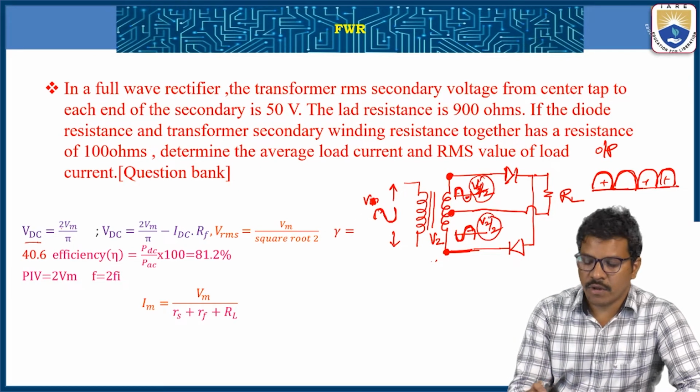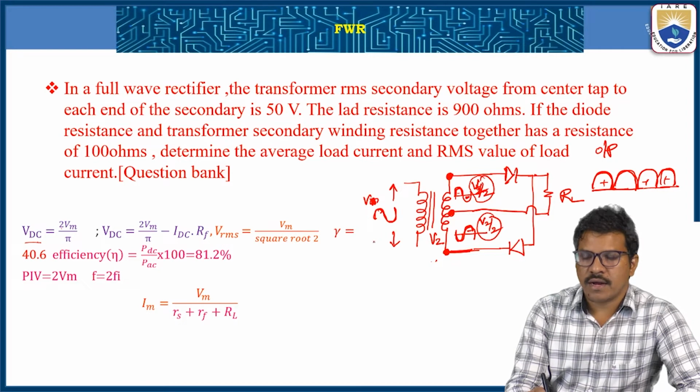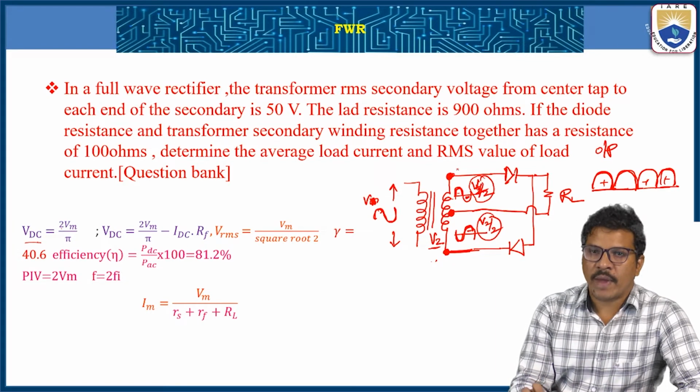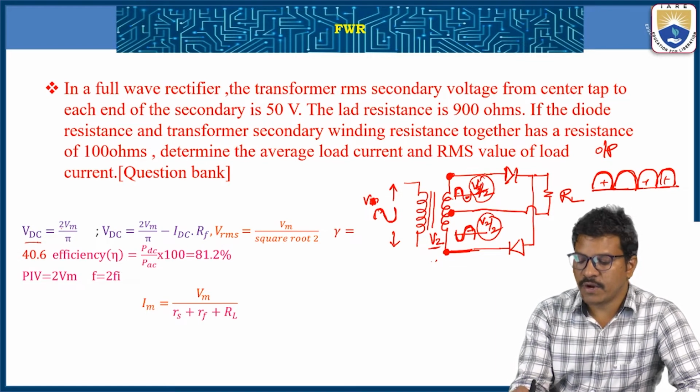The primary voltage and the secondary voltage are just stepped down, so it is always measured in RMS only, because it is still AC. This secondary voltage V2, measured in RMS, is divided due to the step down transformer into V2 by 2 and V2 by 2. This V2 by 2 is converted to maximum voltage, and that voltage is given to the diode.